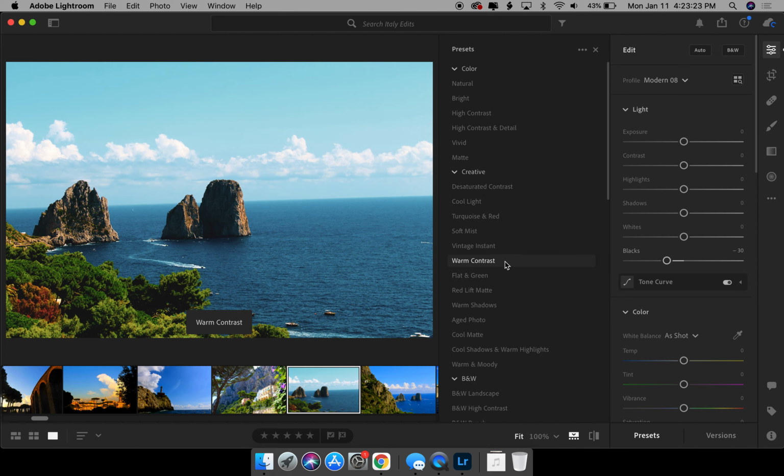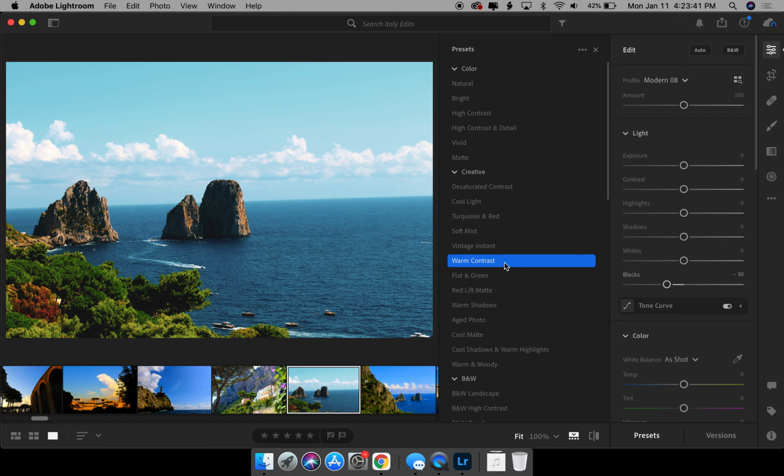This one is Recreate This Warm Contrast, which is just a little bit more on the trendier side of photo editing. It's not probably something that I would use in my feed, but I would love to have this blown up and hung in my house. I think that this edit would look really pretty there. So we're going to try to get pretty close to this.